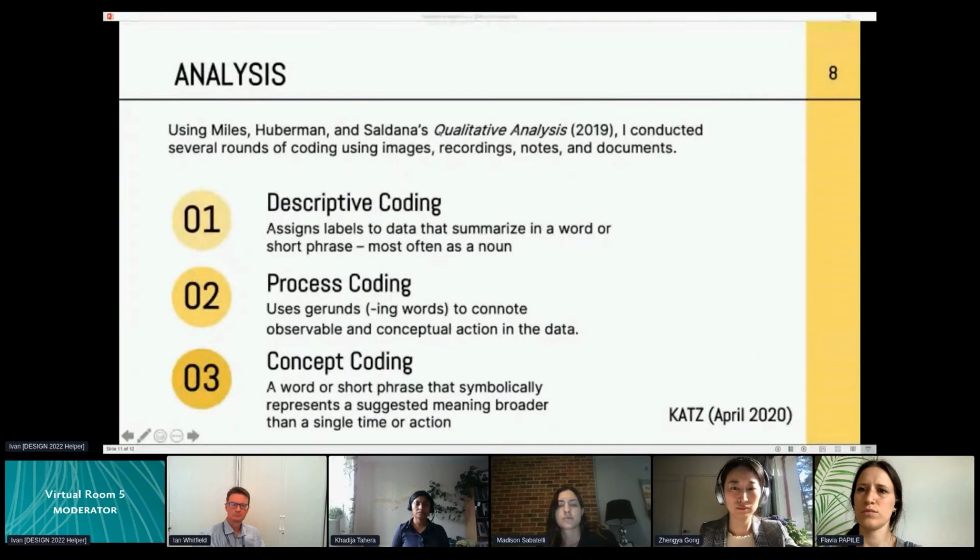This included descriptive coding, or essentially naming what was being observed and documented from an initial perspective; process coding, which allowed for more in-depth analysis of the writing by placing it into the context of the actions of students; and finally concept coding, which allowed me to see a broader amount of themes and overarching values of writing.